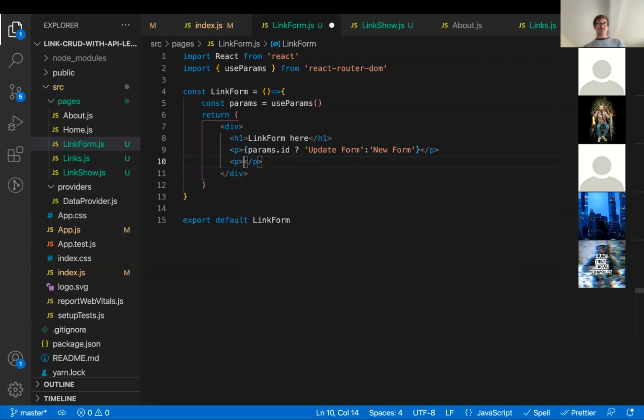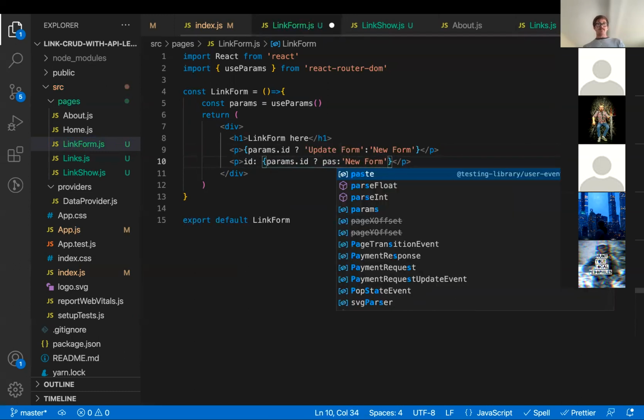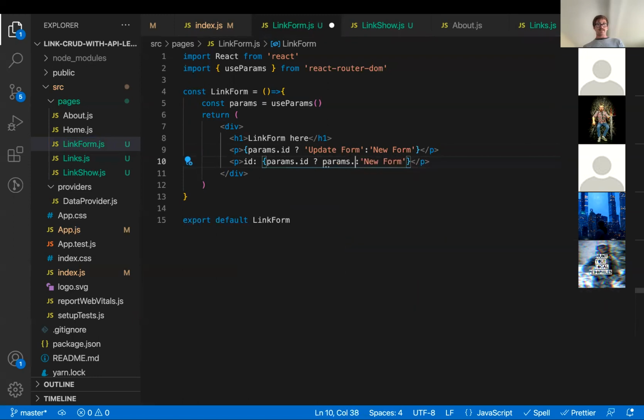And then let's just also show the ID as well. I'll just do another paragraph. So if we have an ID, let's do this, just to visualize it. Params.id. I'll say no ID.